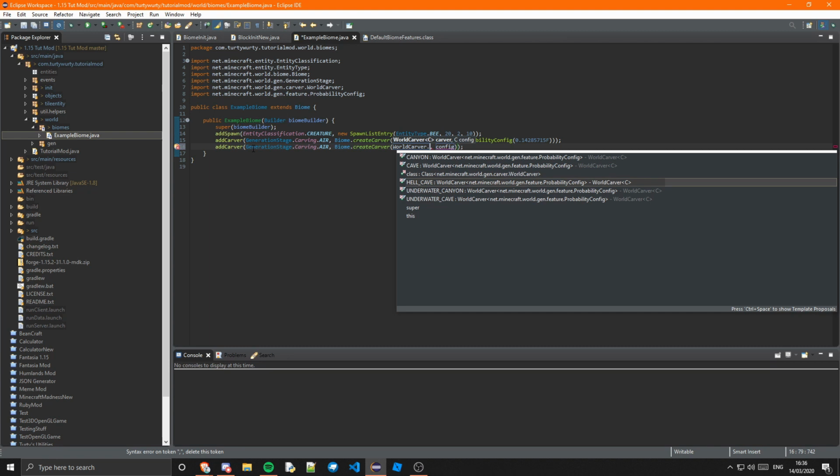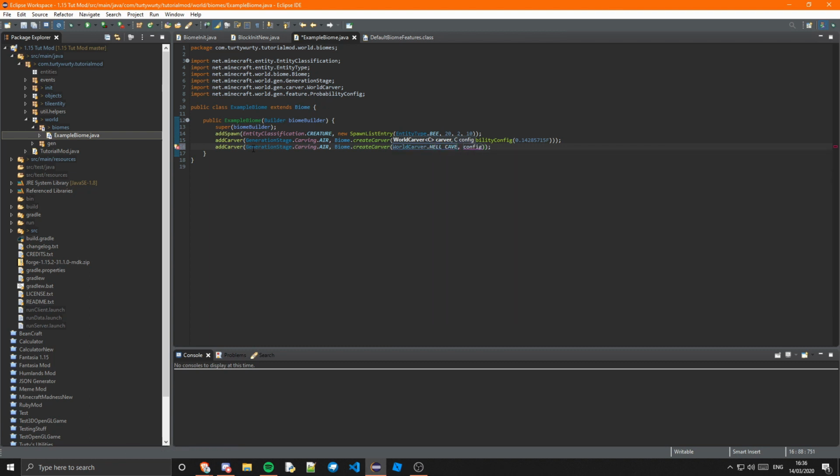I kind of want to see what happens if I put a hell cave. Should we put a hell cave? Let's try a hell cave. Let's see what that does.